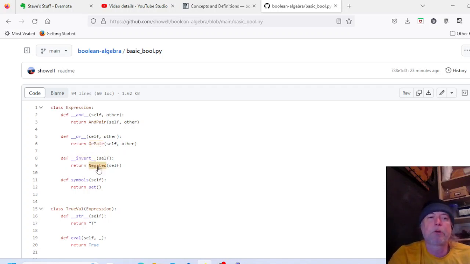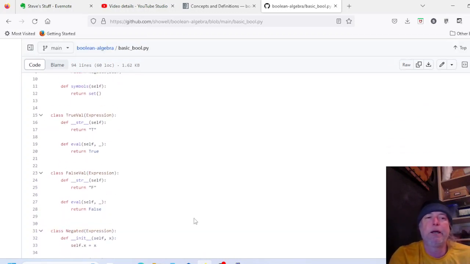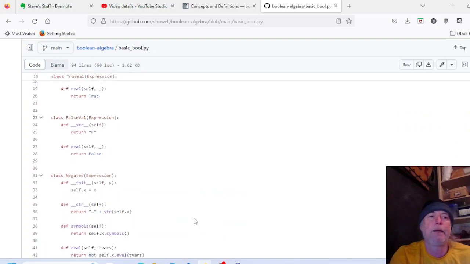Inverting, which is the tilde, will create a negated. And then any expression can return the symbols that are used in the expression. The only reason I put that in the superclass is to avoid having to implement that in true val, which you'll see in a sec, and false val, because both of those just return an empty set, so they don't have to override that.